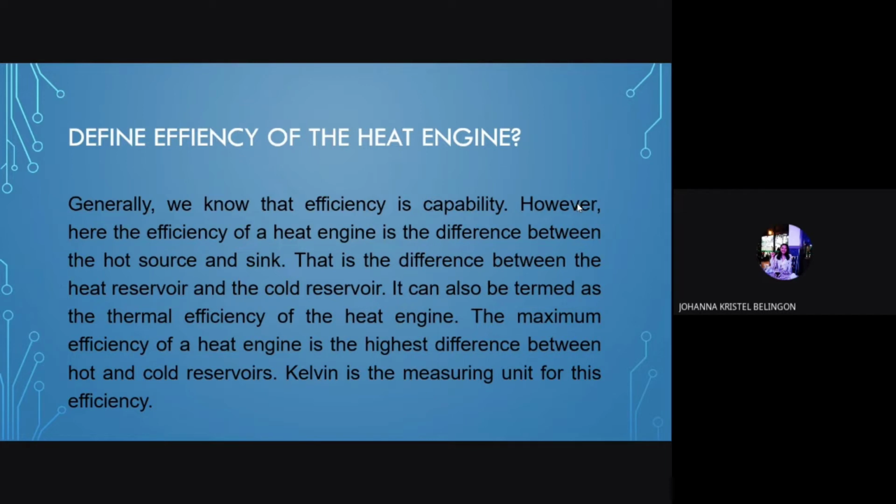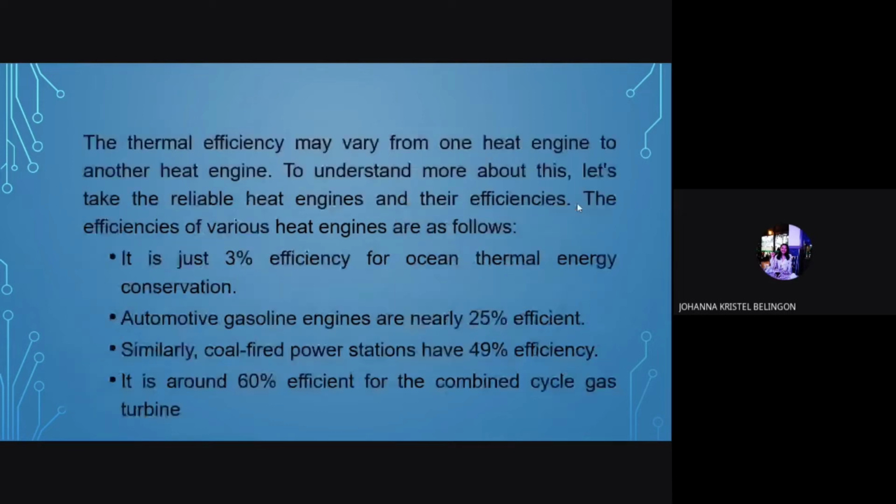So, efficiency of a heat engine relates to how much useful work is output for a given amount of heat energy input. The thermal efficiency may vary from one heat engine to another. To understand more about this, let's take some reliable heat engines and their efficiencies. The efficiencies of various heat engines are as follows. It is just 3% efficiency for ocean thermal energy conversion. Automotive gasoline engines are nearly 25% efficient.